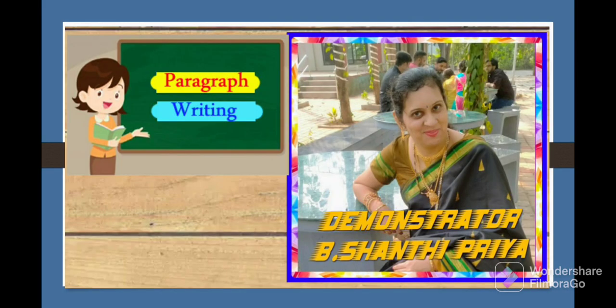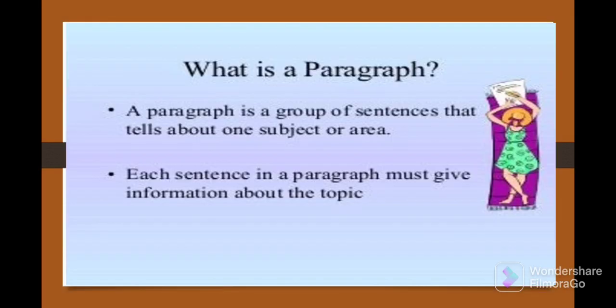So now let's discuss what is a paragraph. A paragraph is a group of sentences that tells about one subject or area. That means it tells about one subject or one area, one topic. Each sentence in a paragraph must give information about the topic. So about whatever topic we are discussing, each sentence in the paragraph should give information about that.